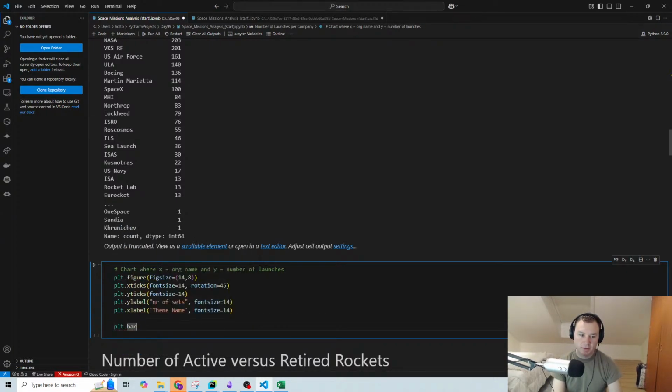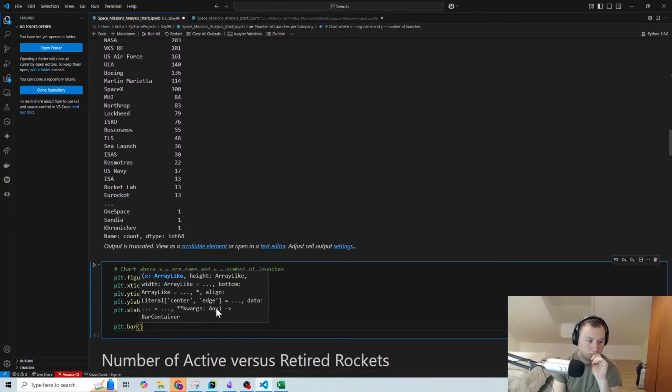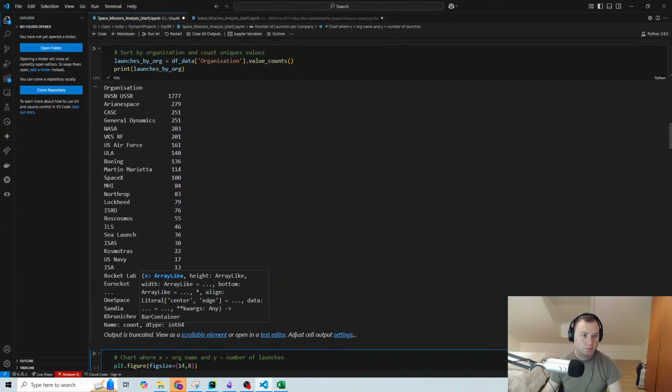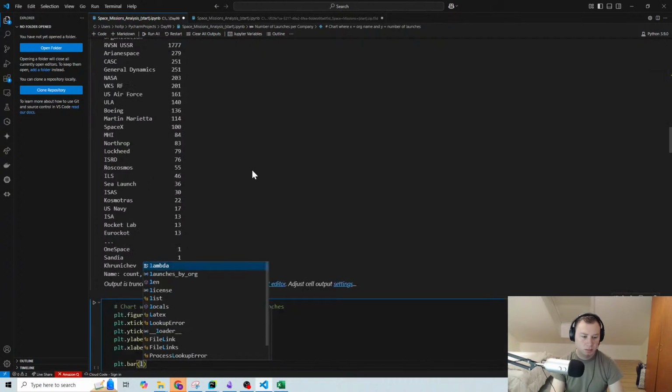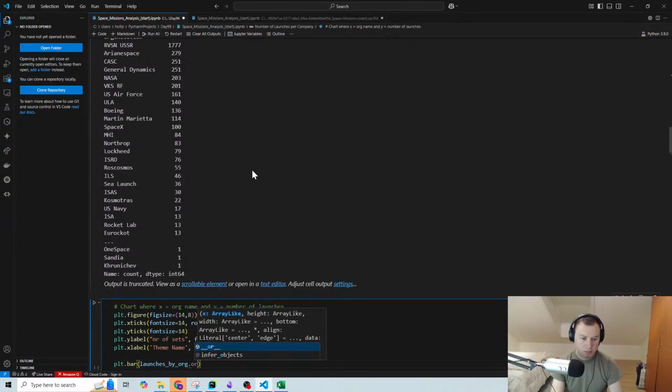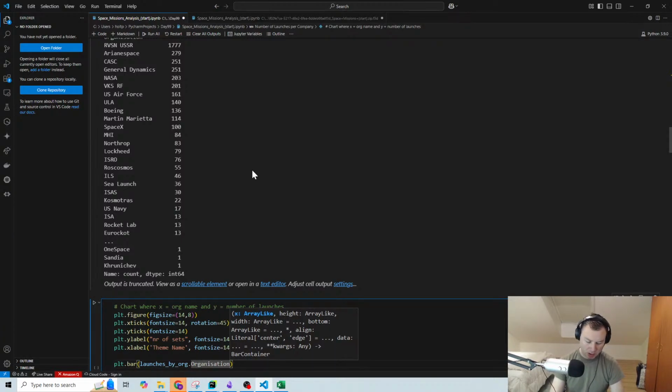Okay, so we want a bar graph of the data, and for the x-axis, we want the name, which is going to be organization. And we only want the first, let's say 5.